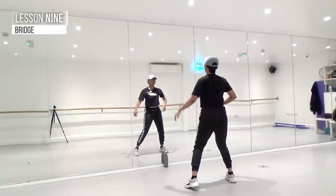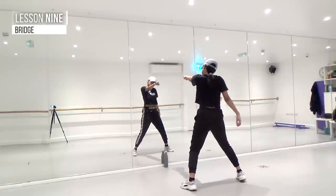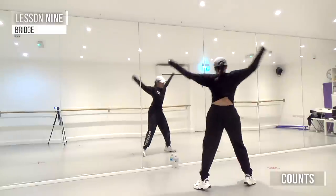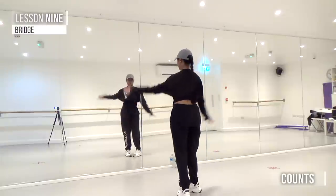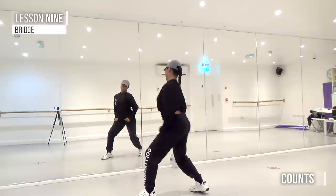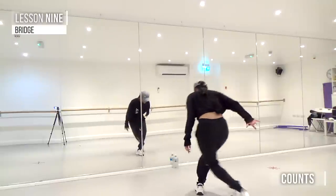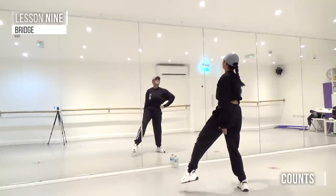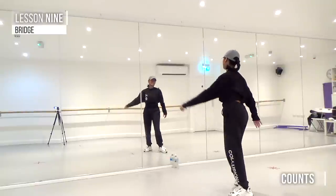1, 2, 3, and 4, 5, 6, 7, 8. 1, 2, and 3, and 4, 5, 6, 7, 8. 1, 2, 3, 4, 5, and 6, and 7, 8, and 1, and 2, and 3, 4, 5, 6, and 7, 8, and 1, 2, 3, 4, 5, 6, 7, 8.